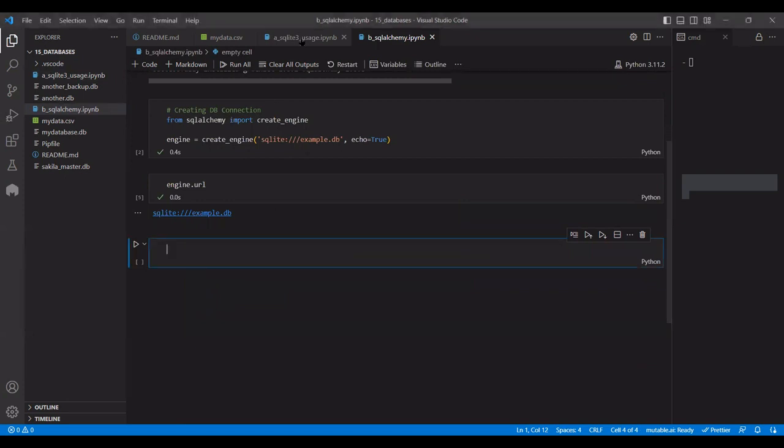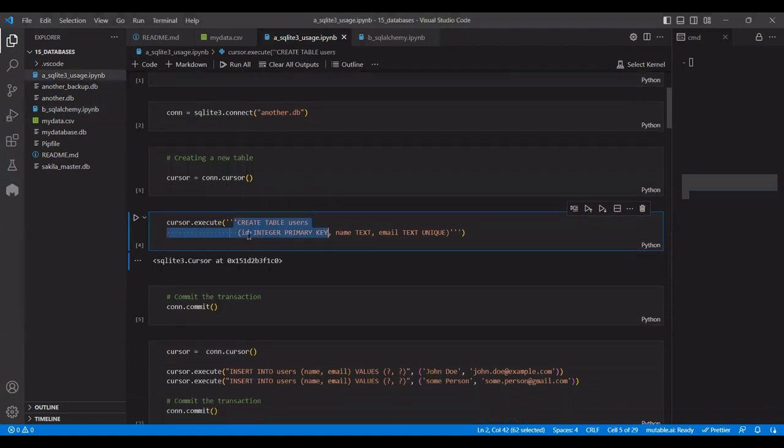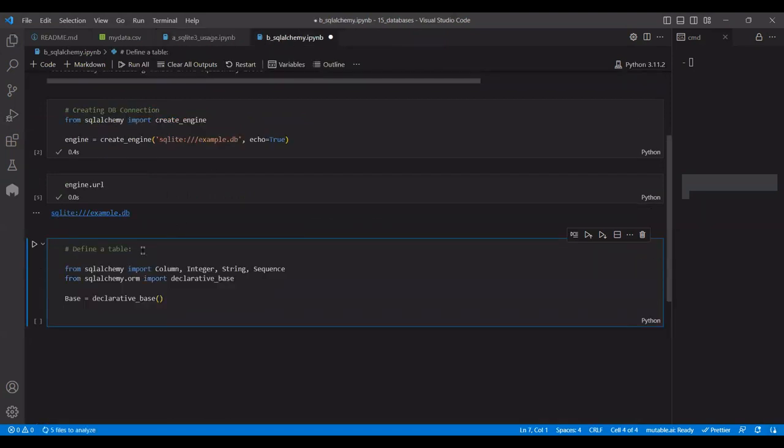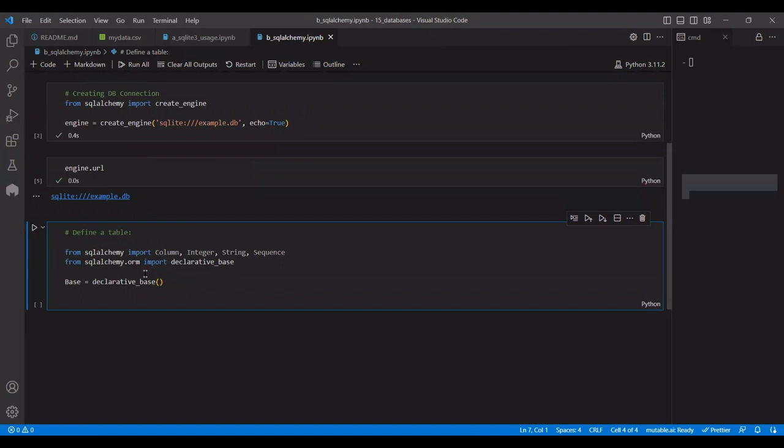When you have everything, you will have different types, right? ID is an integer type, name is a text type, email is a text type. We have some types, meaning we need to create the columns and their types also. So for that, we create like this. First, we need to create a declarative base. Base is something that we create, and then we create the class.